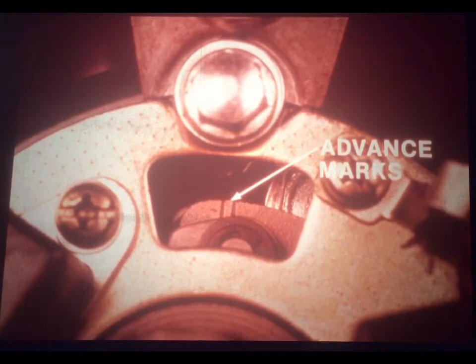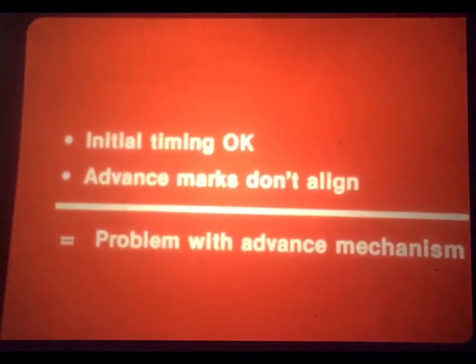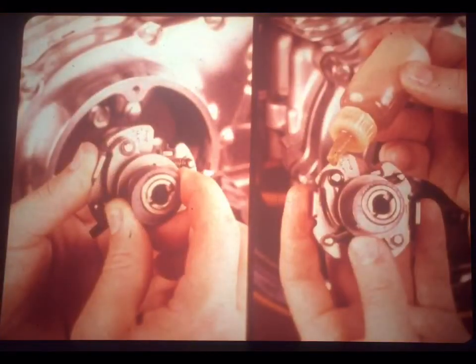With the engine running at the specified idle speed, 1,000 RPM for this CB750K, the FI mark should align with the index. To check the advance, gradually rev the engine to the maximum advance speed specified in the manual, 7,400 RPM for the CB750K. On the 750, these marks are kind of small because they fall right next to the pivot point for the centrifugal weight. If the initial timing is okay, but the advance marks don't align with the index at the specified speed, well, that means you've got a problem with the advance mechanism.